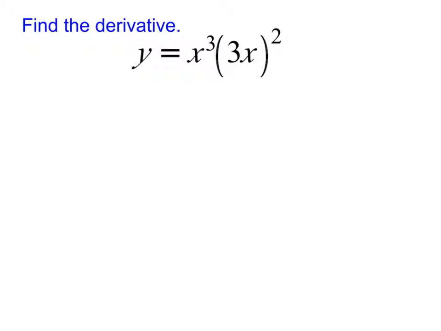Now a little hint on this one. If you started by taking the natural log of both sides, think about your choices. The reason we do not need to start by taking the natural log of both sides is because, remember, we have to use logarithmic differentiation when we have an x both in the base and in the exponent. But notice we have x's in both bases but not in any of the exponents. And so we don't need the natural log of both sides for the logarithmic differentiation. We can just go straight to our work.